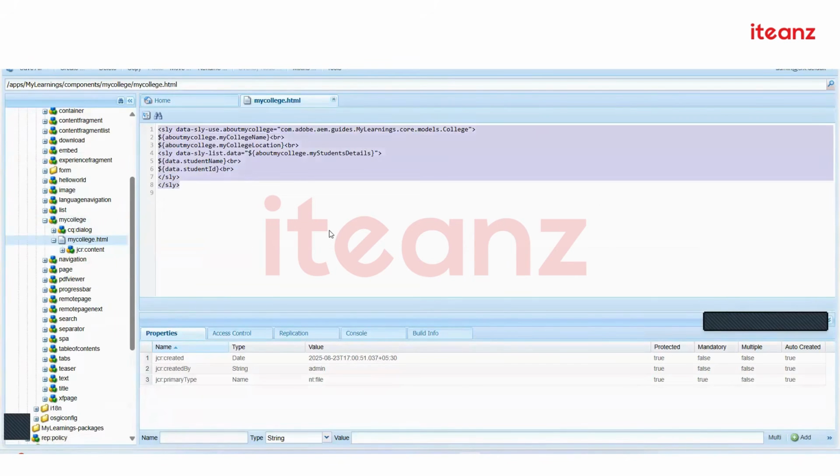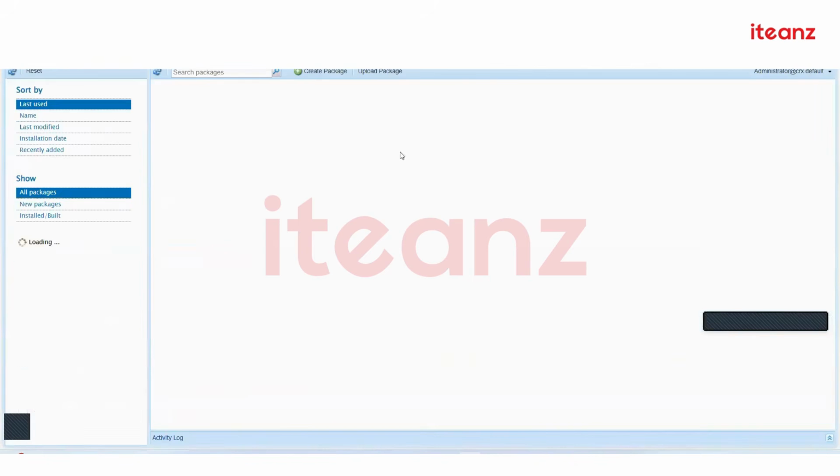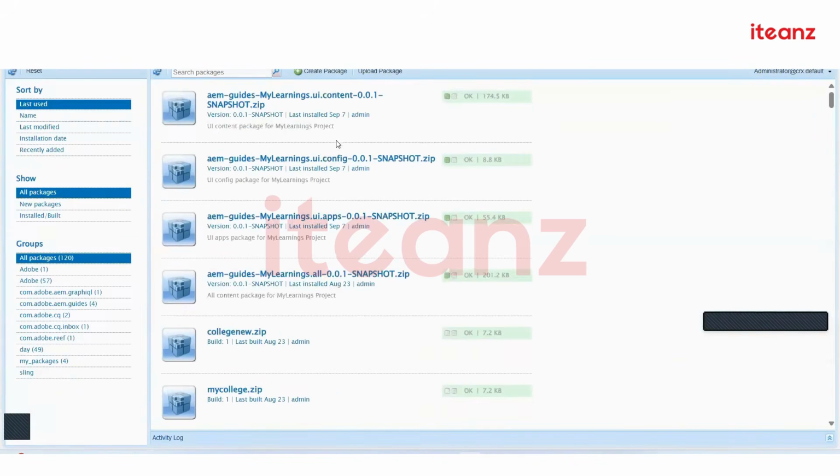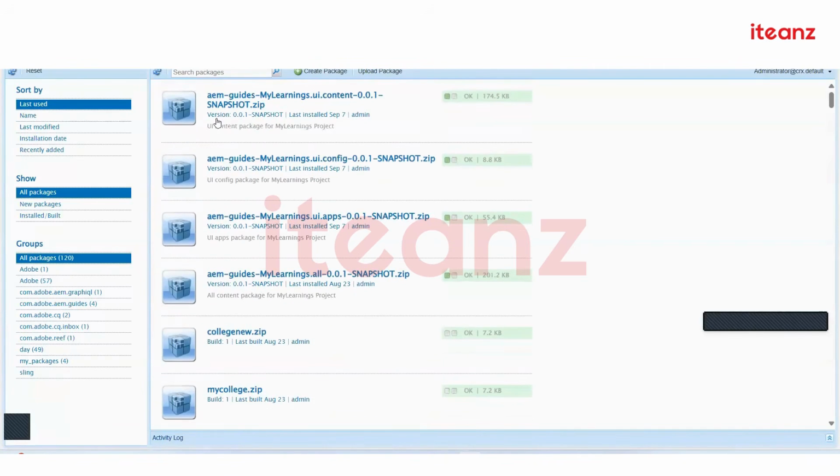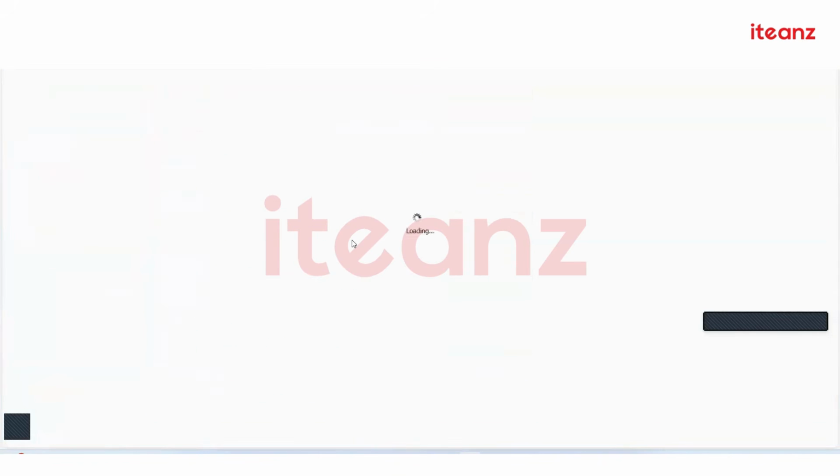This was the sightly, and then there was this class, college class, and these are variables added. All these things were done in Eclipse, and then they are called here. And then these bundles you are talking about, they're here. These are predefined bundles which are used. Yeah, I know about these basics now, and not publishing basics.